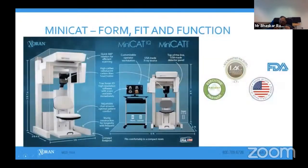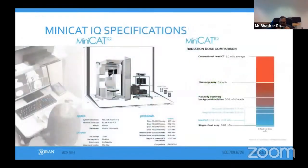The scanner is enabled to send scan images via DICOM 3.0 and can also integrate with navigation equipment from most suppliers. The size of the MiniCat also makes it ideal for the outpatient setting, with it needing a space of 9 foot by 6 foot to accommodate the scanner and work terminal. Radiation protection is still required for the room, but this is fairly minimal due to the low dose emitted by the scanner. In many centers, the scanner is used for pediatric imaging protocols where nasendoscopy is not always permissible.